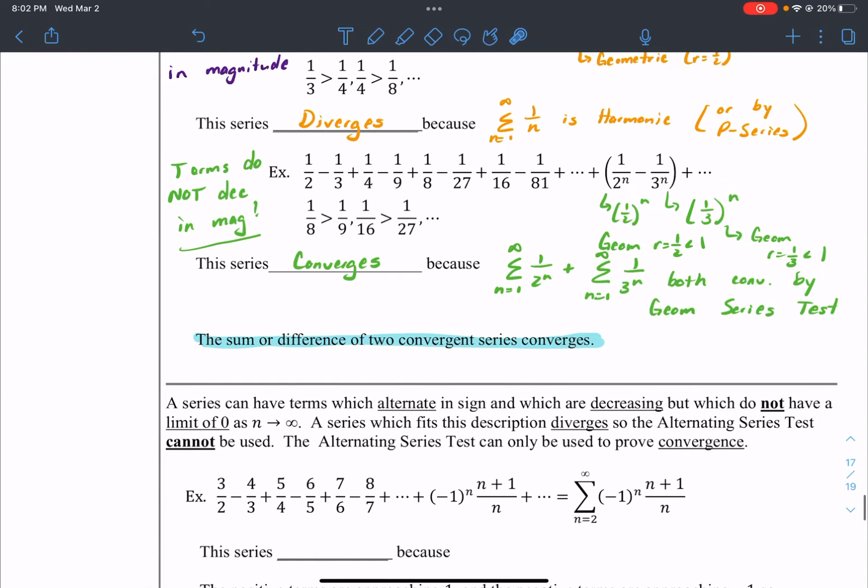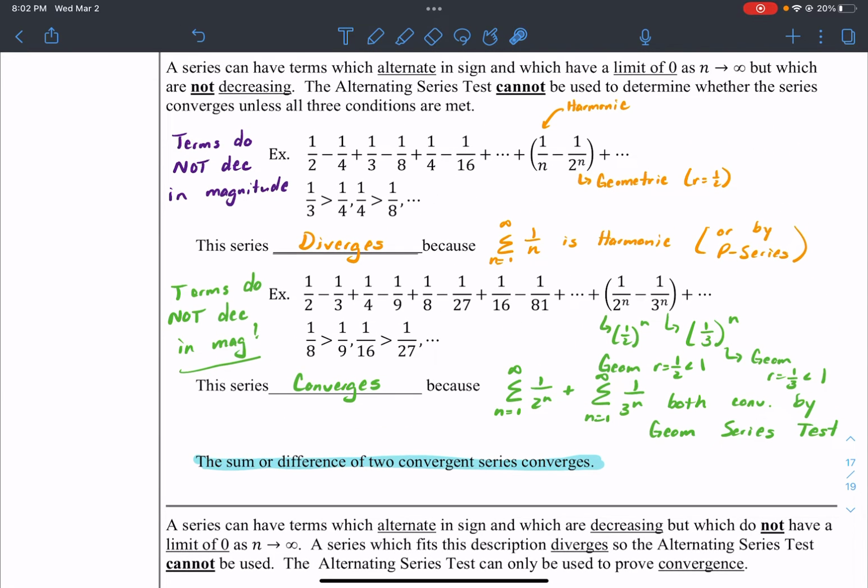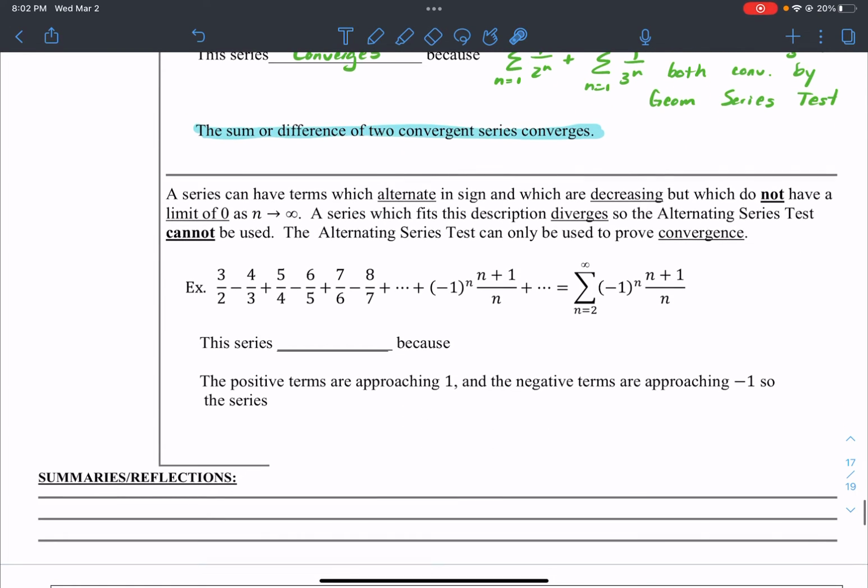So just because you're alternating and the limit is 0 doesn't necessarily mean that we are decreasing in magnitude. These are really good examples of that. We've got to look a little further and a little deeper. This is a good example of a situation where I'm alternating and decreasing, but I don't get a limit of 0. So alternating signs, I can see that as I work through. 1.5, 1 1/3, that one's 1.25, that one's 1.2. Right? I am consistently decreasing as I move through these terms. This is your general term that we're looking at. The limit here, though, is not 0.